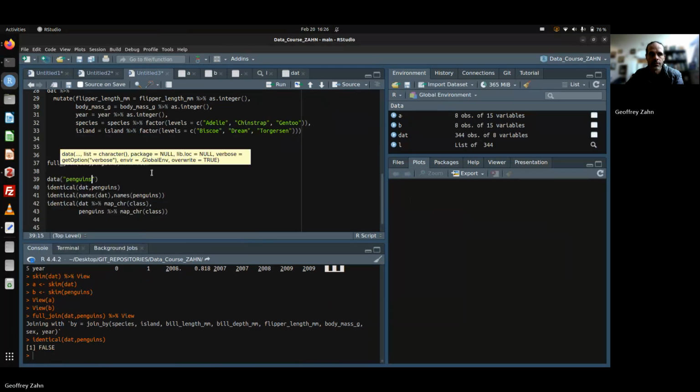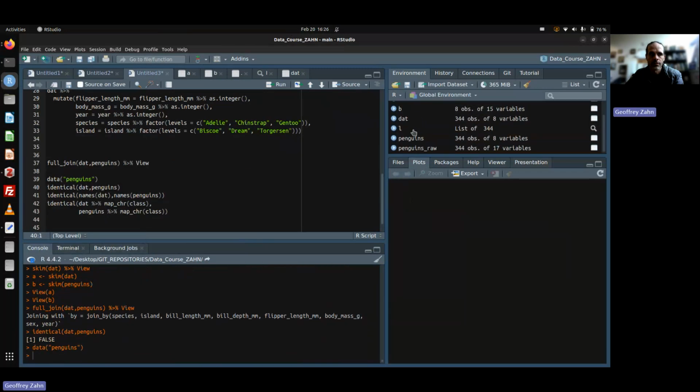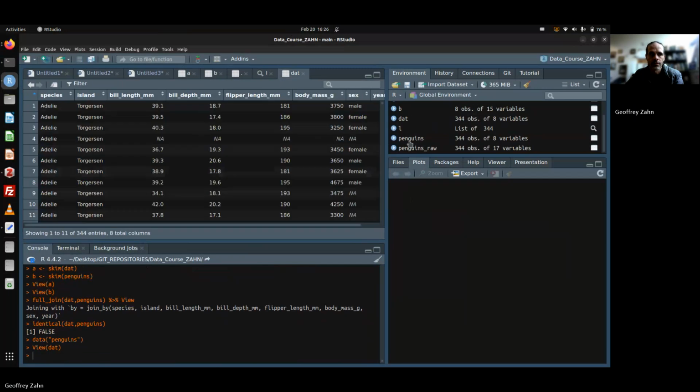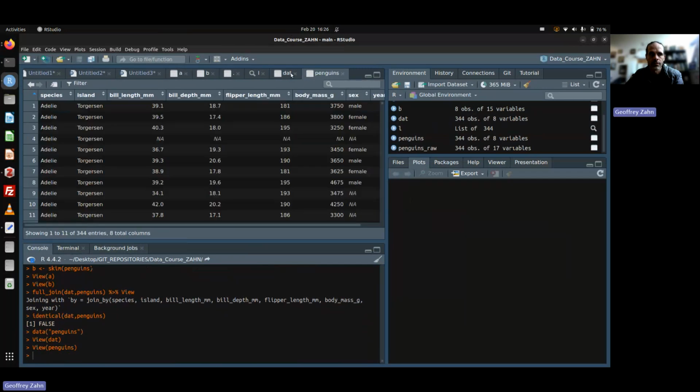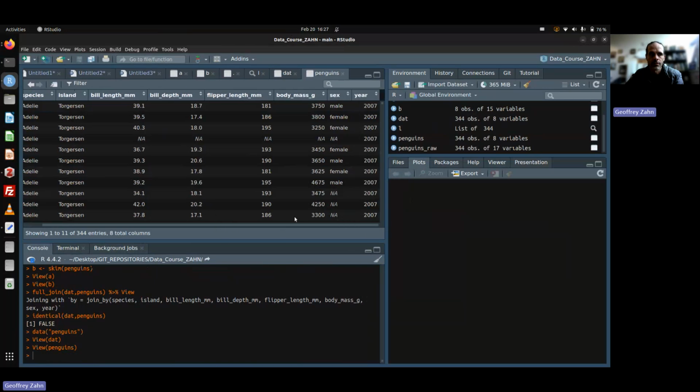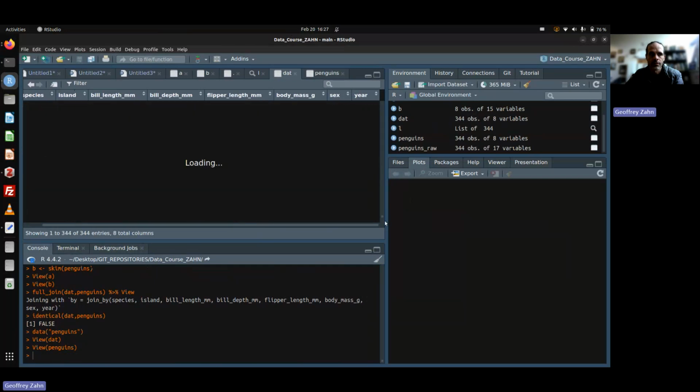Let's get penguins into here. 344 of 8, 344 of 8, and that. They look the same to me. NAs are all in the same spot.